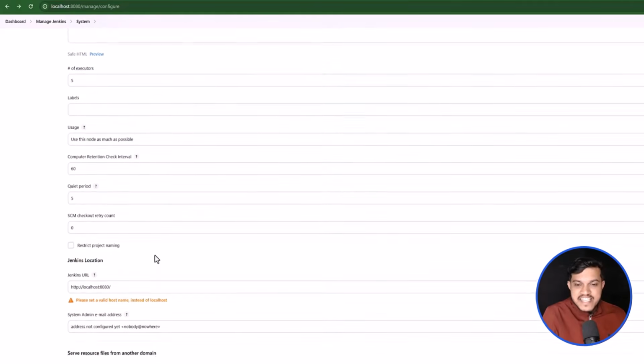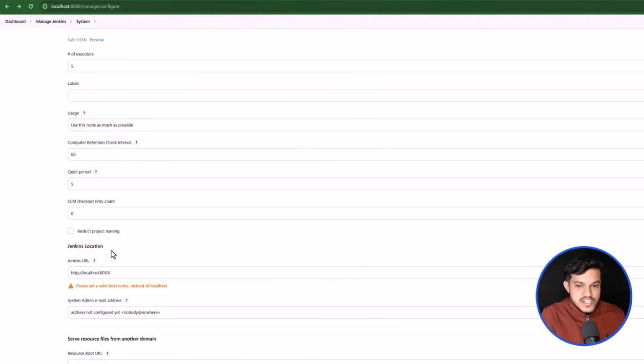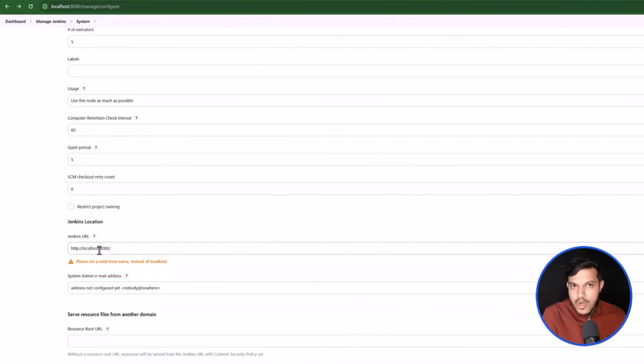And the next thing is the Jenkins URL, the Jenkins location. As you can see right now, it is localhost. Right now, Jenkins is on my own system, and I'm trying to access Jenkins from the same system, so localhost is fine. Suppose there are 3 or 4 other users from other systems who want to access this Jenkins which I have right now. Can they access it through localhost? The answer is no. Localhost means if Jenkins is on the same system and you're trying to access it from the same system, then no problem.